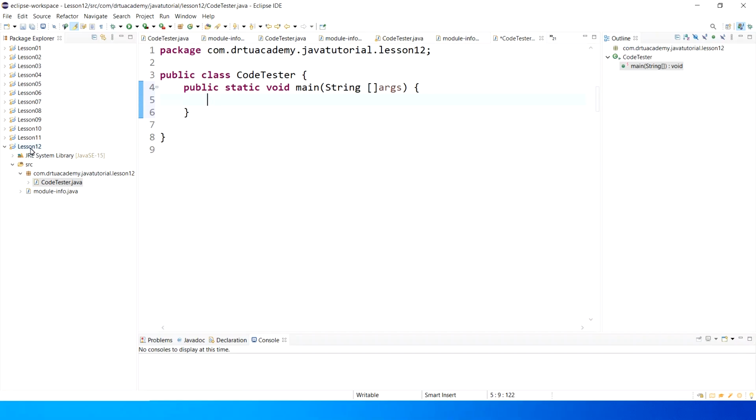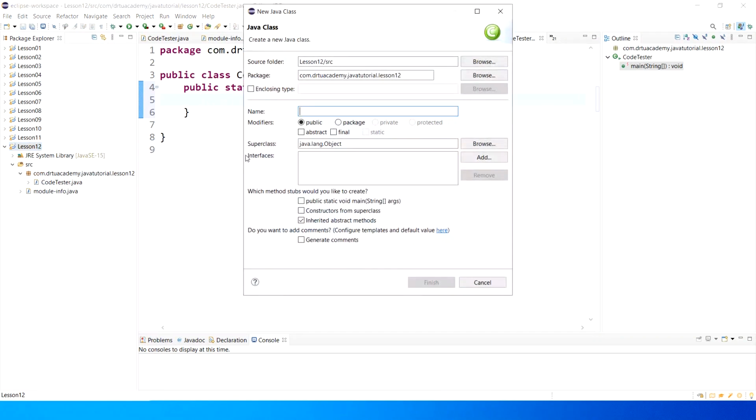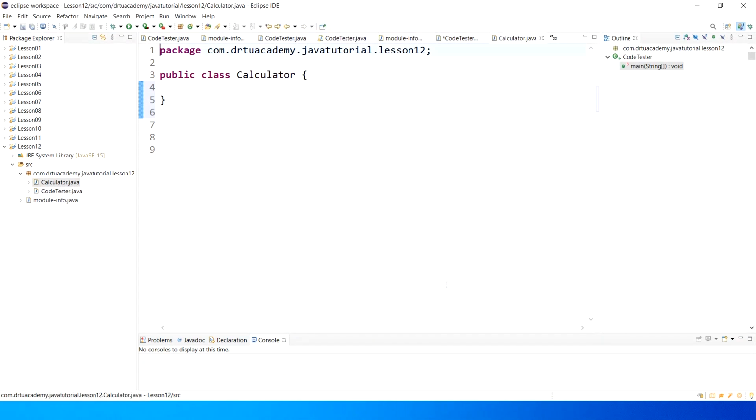Now let's right-click on Lesson 12, New, class. Now let's create a class called Calculator. Click on Finish.